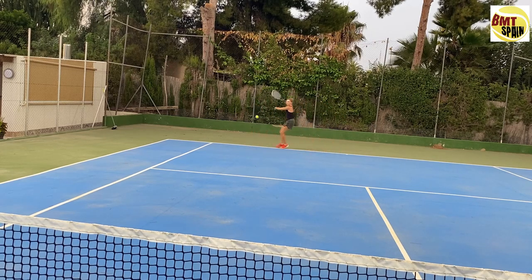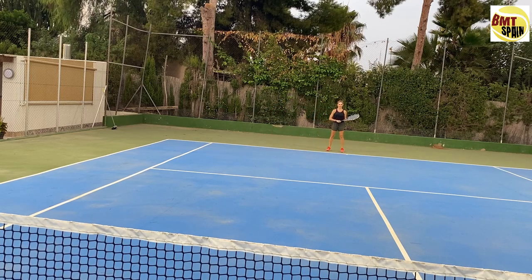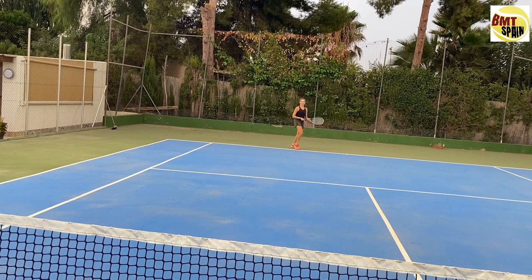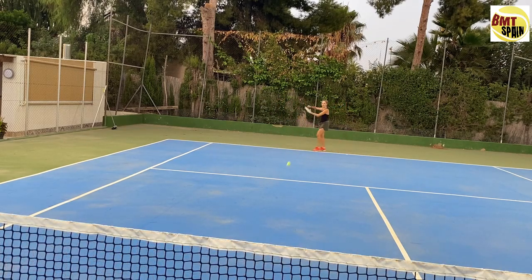So turn, bounce and turn. She will bring her hands to where the ball goes. She's following her hands. This is what I'm explaining. Follow your hands to the ball, looking for the bounce, and on the bounce you start to swing. Her swing can start the moment she's already walking. You don't have to be quiet to start to swing.